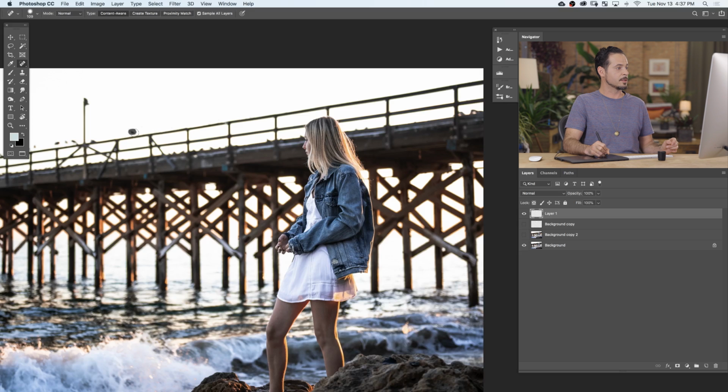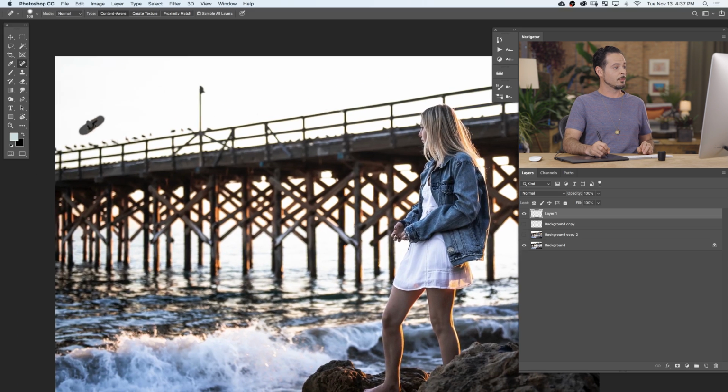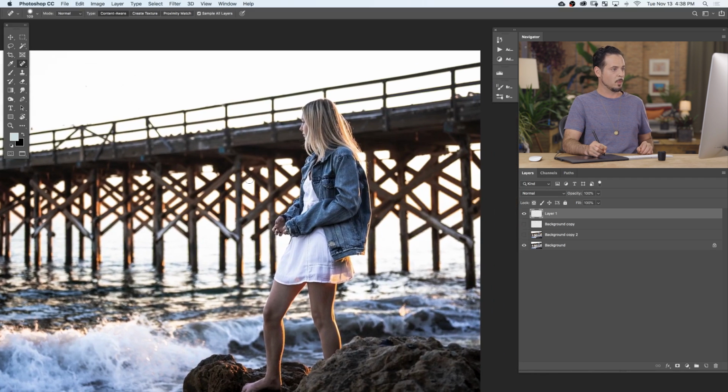Little areas left over. And you can see in what I would assume is less time, I mean, that didn't take me much time, it actually did a better job than the other tools. And I can continue going down here and remove all these. I'll try even removing this post and see how that does as well. Pretty dang good. When we tried to get a little bit more complicated, this tool did act a little bit more like the other ones, but for the most part, it's performing really, really well. So now you can see how these three tools, all using content aware, perform stacked against each other.